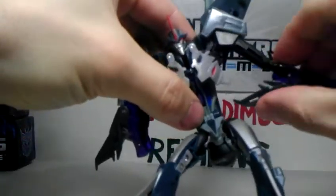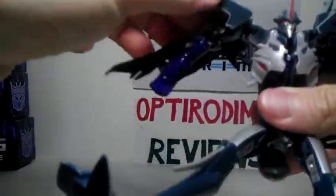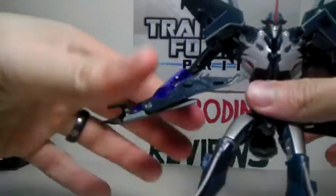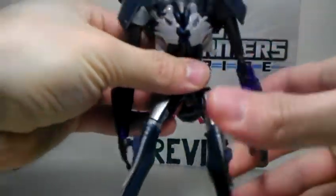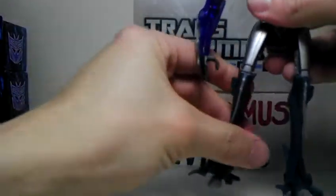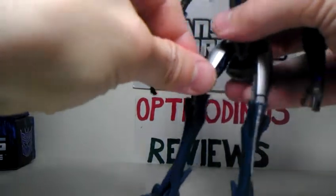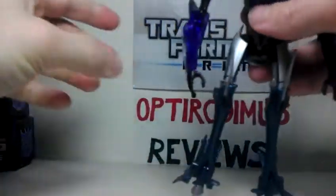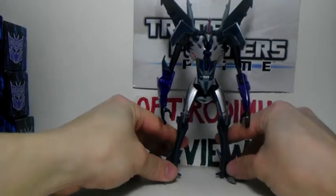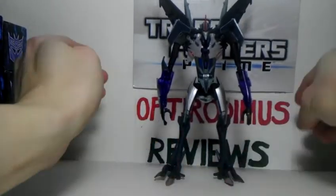Put the shoulder pad back down. Do that on both sides. There you have it. Just straighten his arms around. Just like so. And don't forget his little rubber knee things here. Make sure those are flipped up. And here you have STARSCREAM in his robot mode.